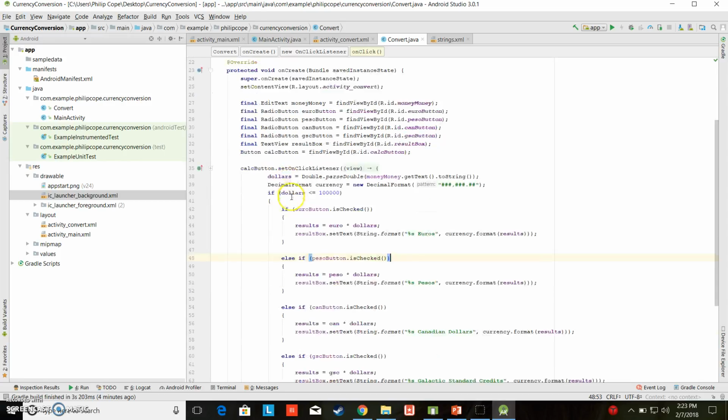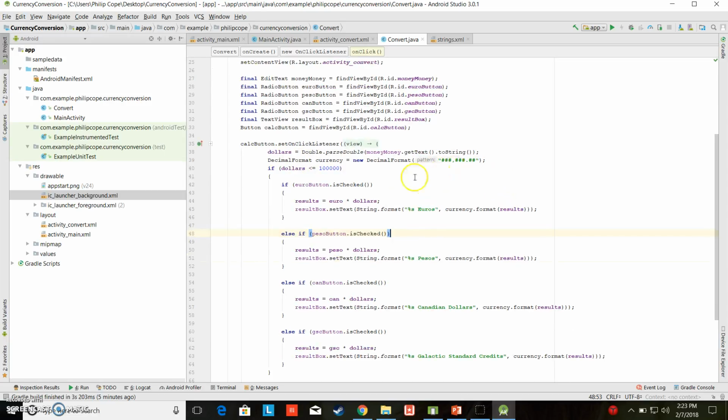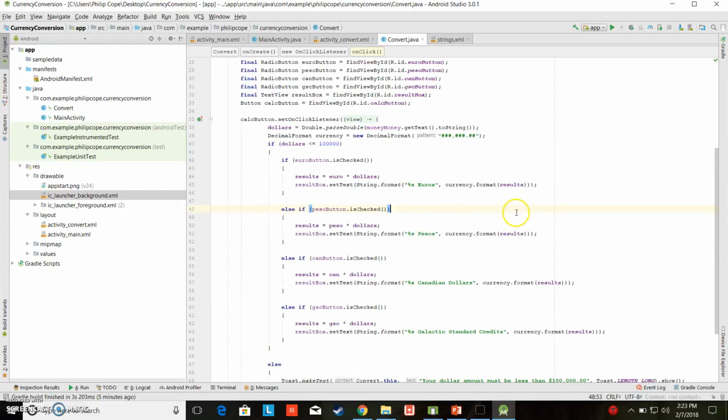Once the button is clicked, it's going to take the dollar amount that the user put in and parse it out to a double. And then it's also going to convert it to the currency format. If the euro button's checked, it's going to calculate the results and then output the euro amount in the currency format.